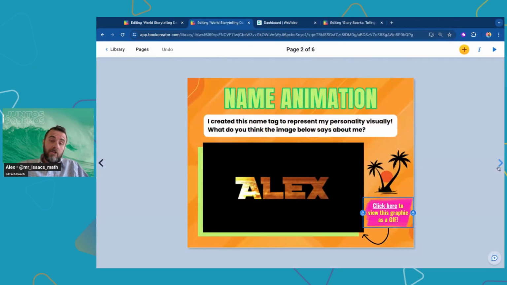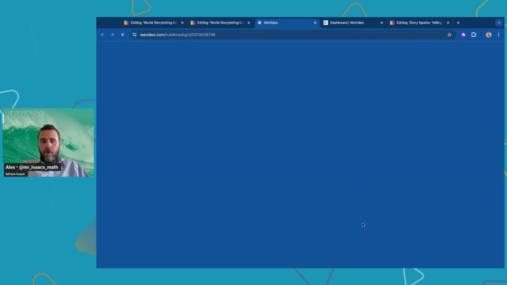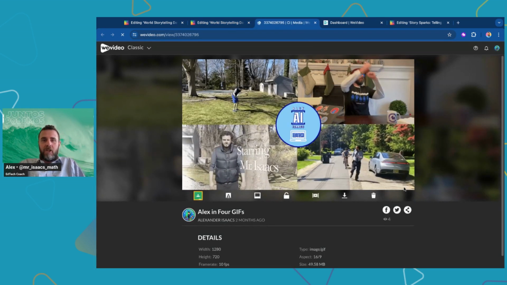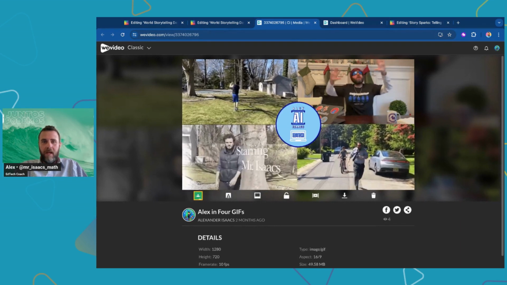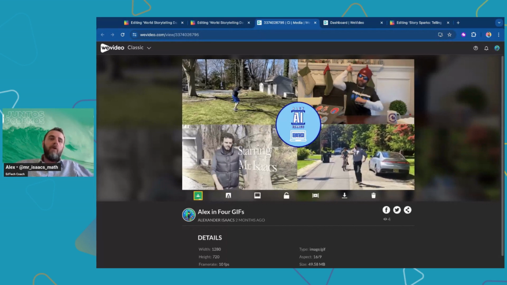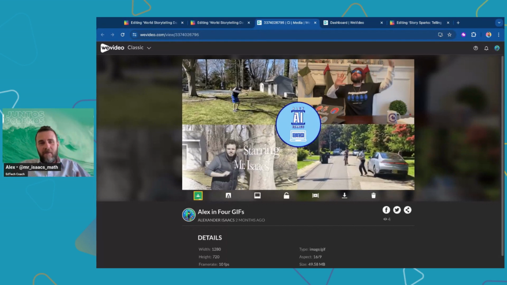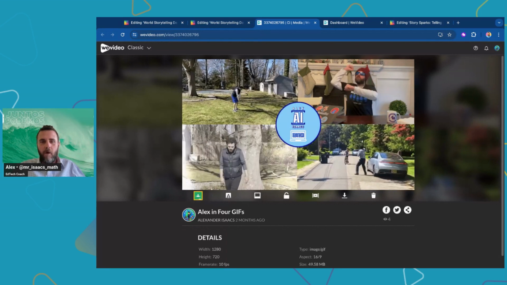Then I took it a step further and said, I'm going to edit an image that represents me a bit as well. Now, this one here, I have to show this off because this goes back to my teaching days, where look at all the different sides that you're able to see from me as a result of being able to go into WeVideo, bring in multiple videos, and create that 4-square effect. I brought in my logo that represents me in the middle as well.